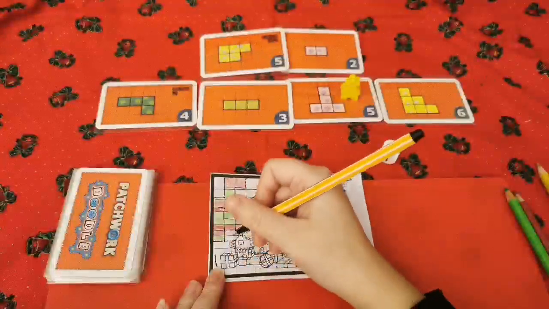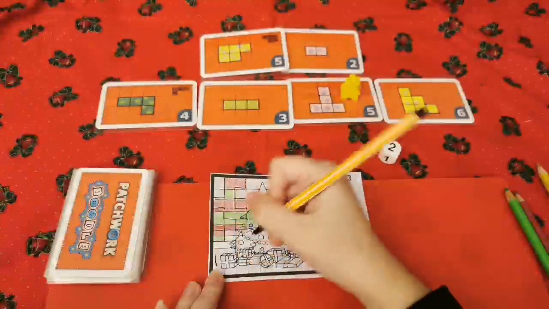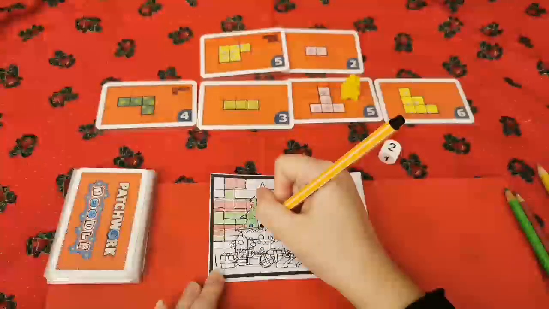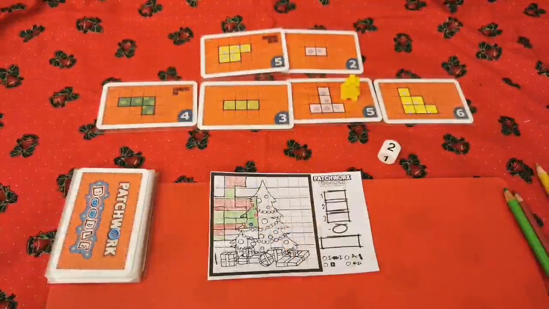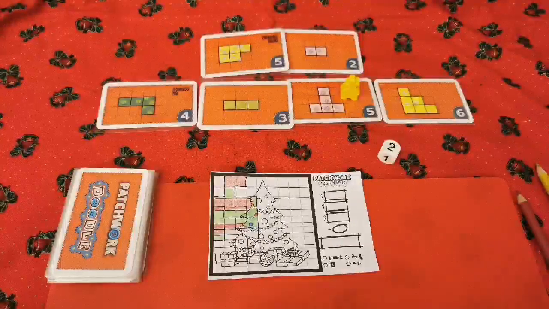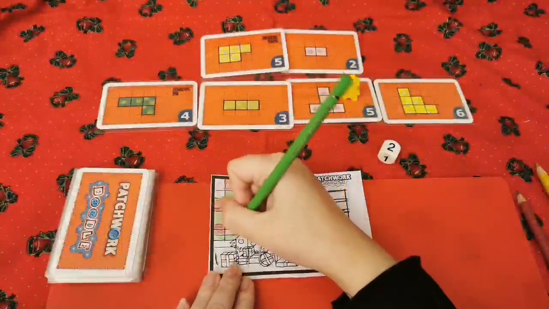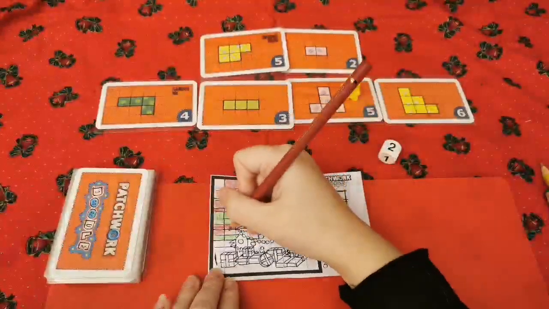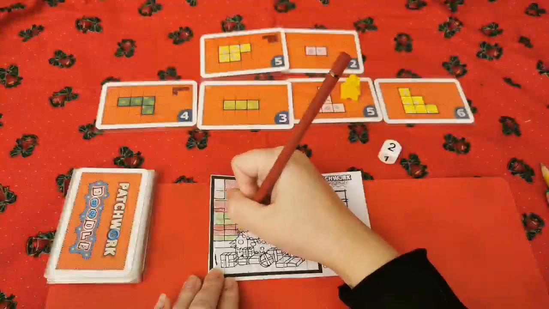1, 2, 3, 4, 5 pieces. Wallpaper. This is definitely quicker than drawing my own design. This was a good call. Plus it looks fun.